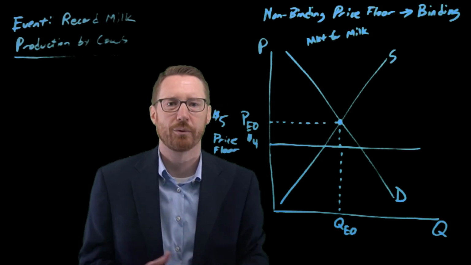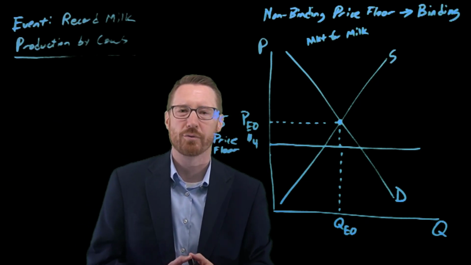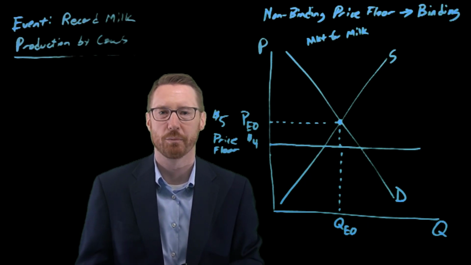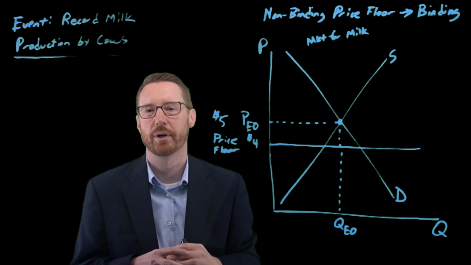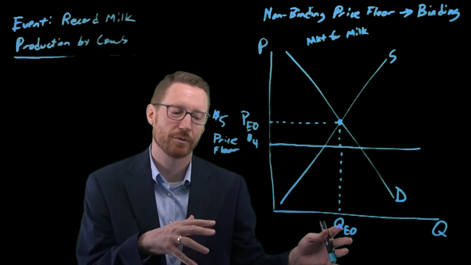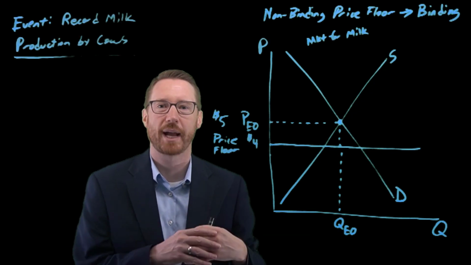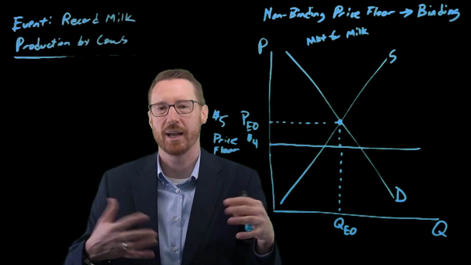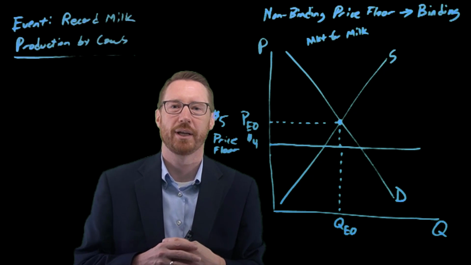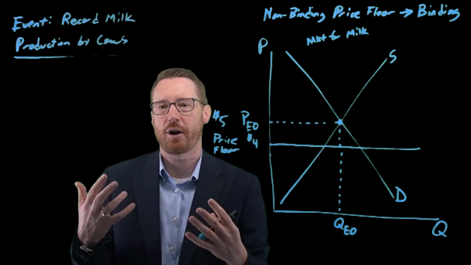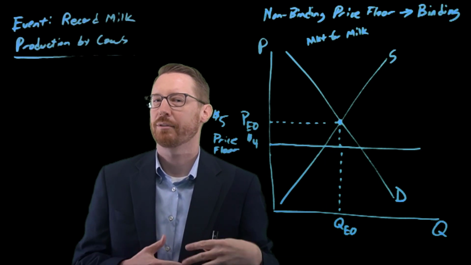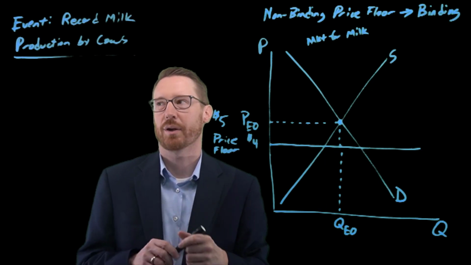You're probably wondering, why would cows produce a lot more milk? It's probably not actually a story about cows producing more milk. It could easily be a story about the price of beef. If the price of beef falls, then farmers or ranchers don't slaughter their cows. They keep them as dairy cows instead, etc. This is all beyond economics. But that's our story here. Something has caused the cows to produce a lot more milk. It's probably actually that there are more cows producing milk.